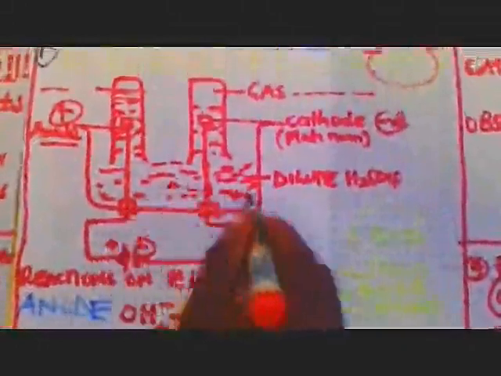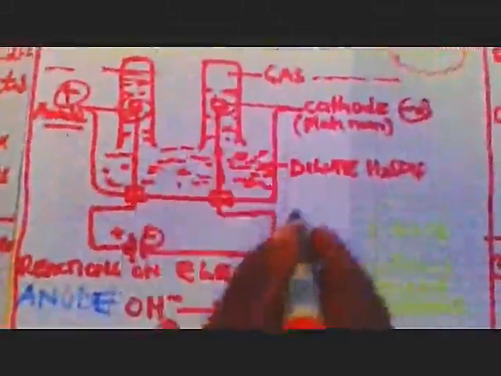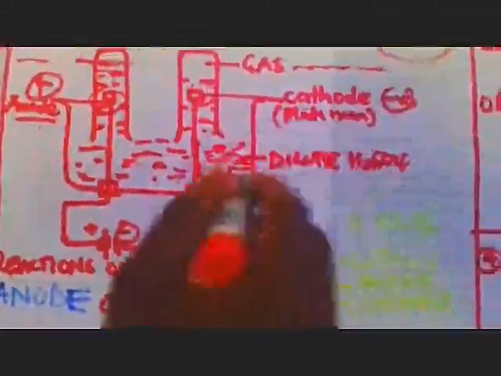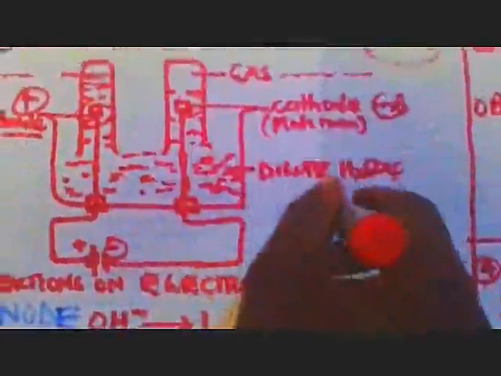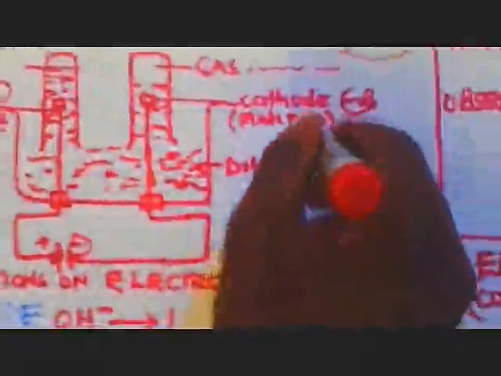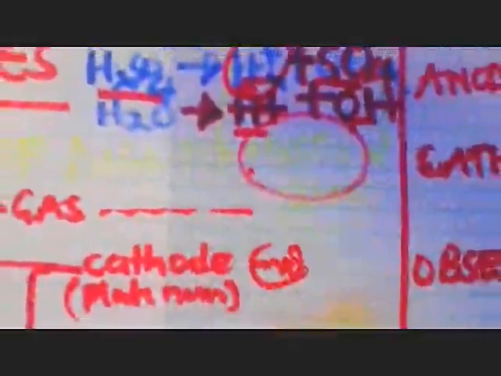Now we have put sulfuric acid in our cell. When we put sulfuric acid in our cell, we are going to see it breaking down. Remember, electrolysis refers to decomposition. So sulfuric acid is breaking down, releasing hydrogen ions and sulfate ions. But at the same time, there is some water because it is a solution, so the water also breaks down. When the water breaks down, we get hydrogen ions as well as hydroxyl ions.